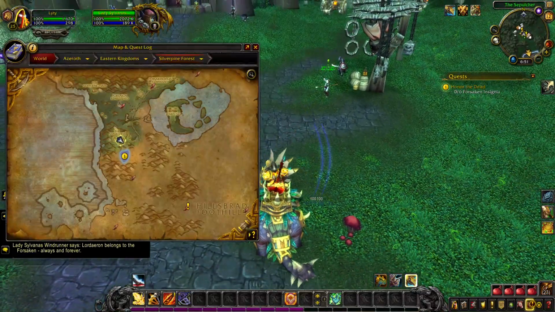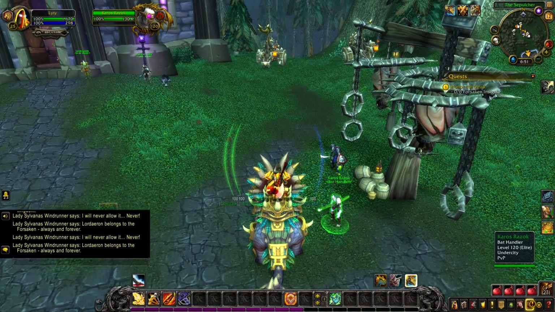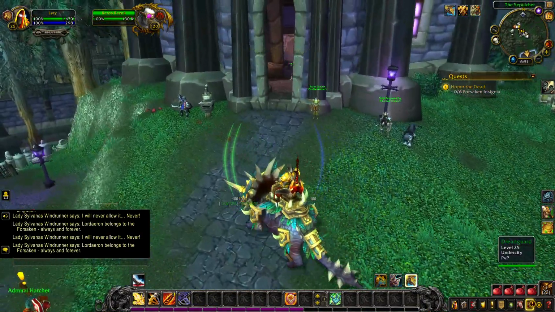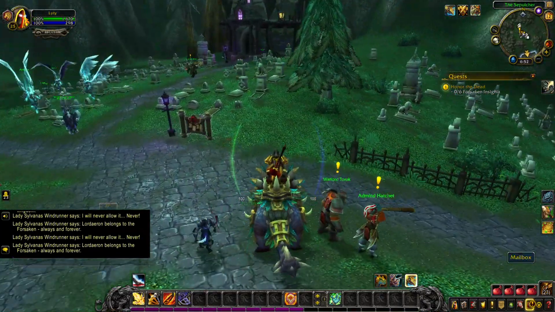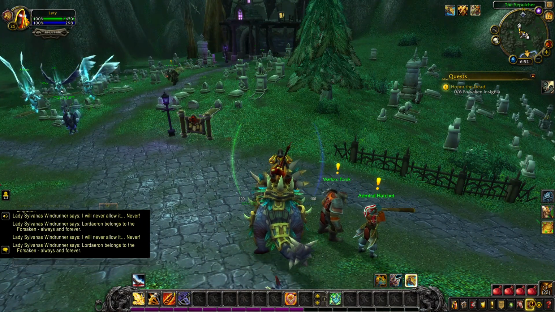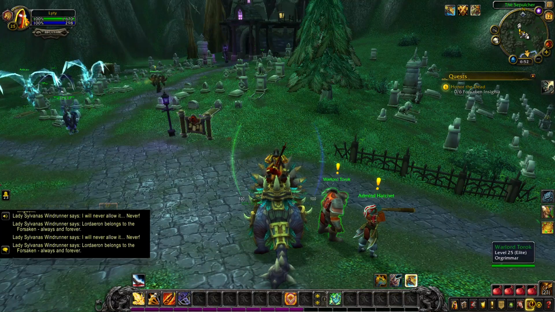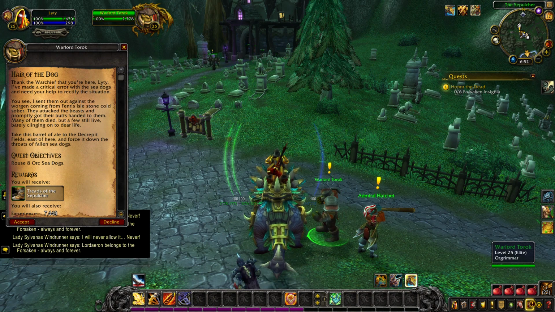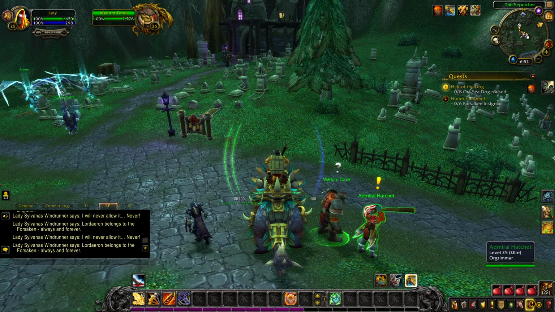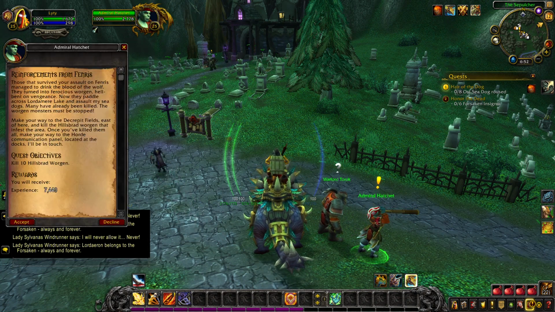Exactly how far did we ride? We rode over here. Okay. I'm listening. Do I need these quests? Let me look here. Thrall Hall. Hair of the dog. Yes, I need that. For the Horde. And reinforcements from... Yes, and I need that.